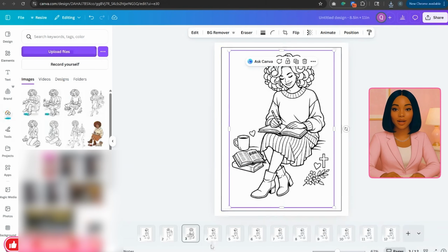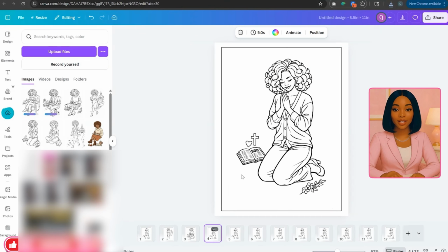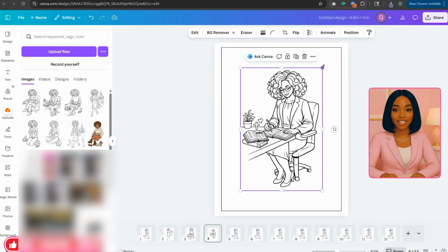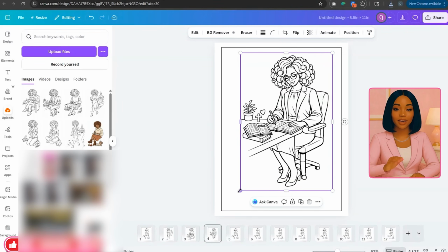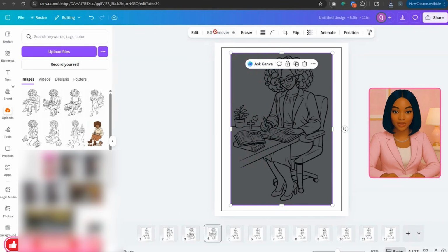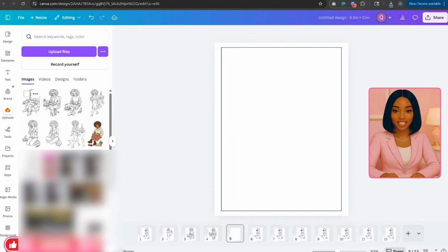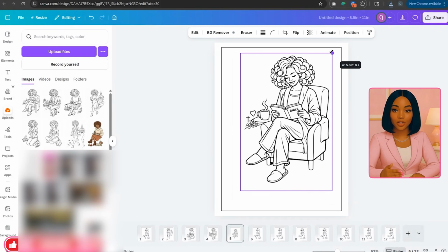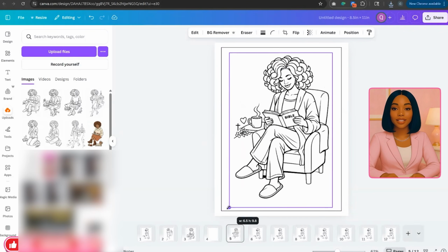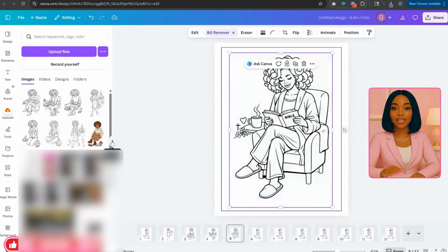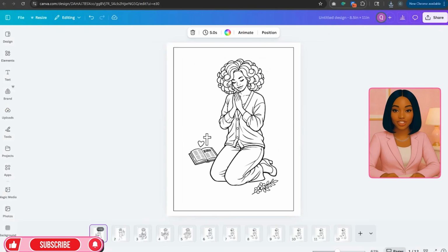Now, once I upload those last 2 images, I'm able to, again, continue to delete those images, add these in, remove the background, and now you pretty much just rinse and repeat. And then the way that you get to view this and look at it is that you can go to share, which I'm getting ready to show you now, and you'll be able to share and go to PDF print and print this out, or you can just view it online.